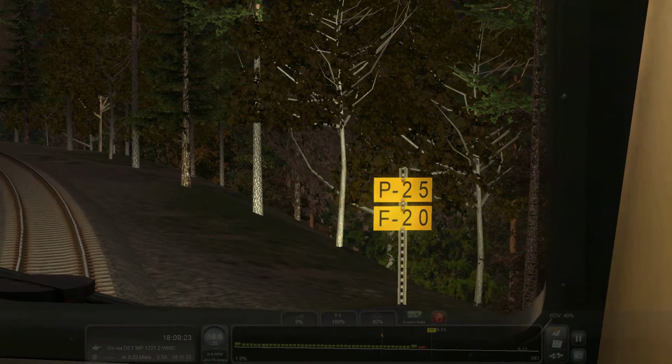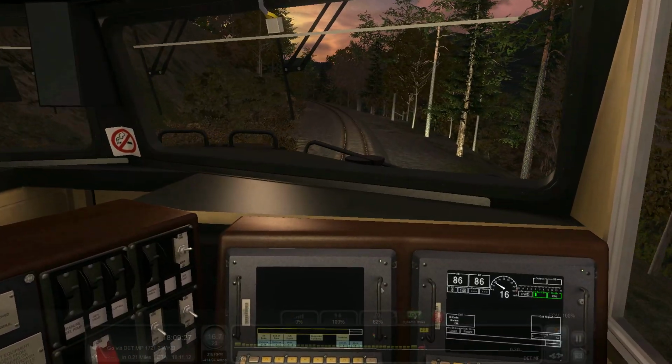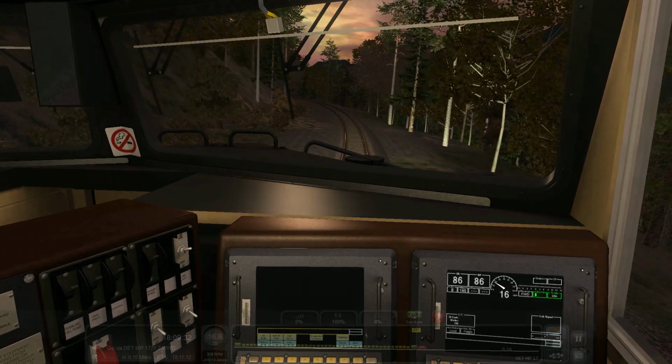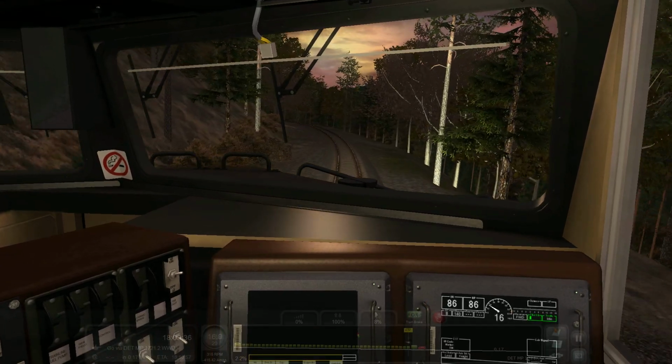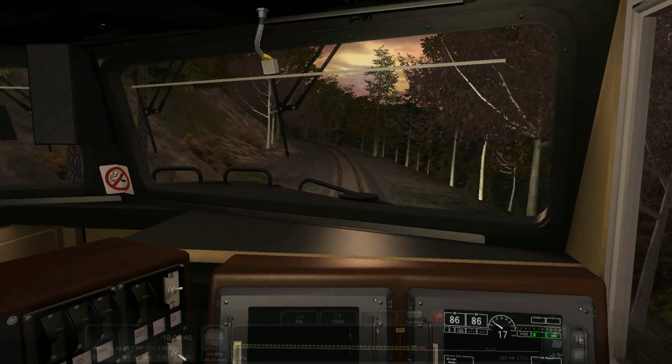20 is the freight speed limit. But we'll want to keep it nice and slow. Train brake seems to be good. Speed seems to be pretty consistent. I haven't seen it drop below 16 or go over 16 for a minute. So we'll keep everything there. All we gotta do is hit our alert in case we are 30 seconds behind.